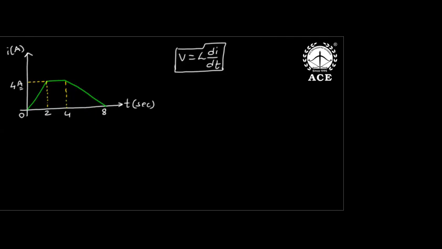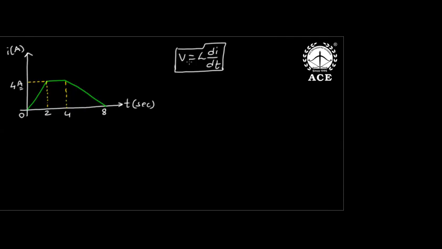See, left is the output, right side is the input. Excitation, response. So here excitation is current, response is voltage. So V is L di by dt. Suppose I give a voltage function and ask for the current function, then you should write I is 1 by L integral V dt, like that.